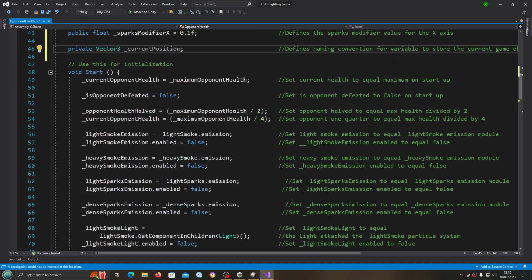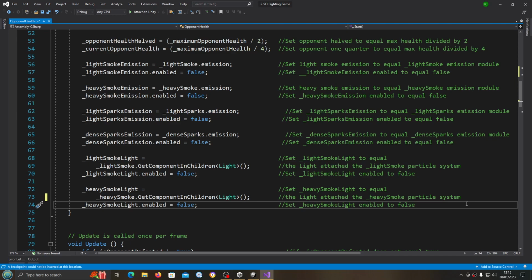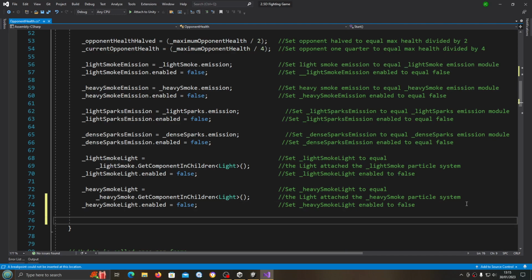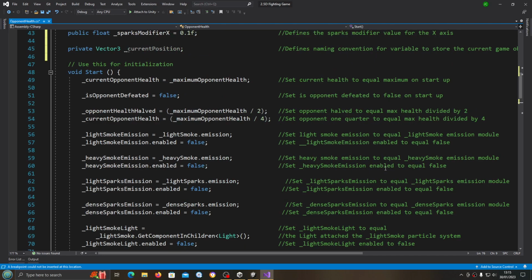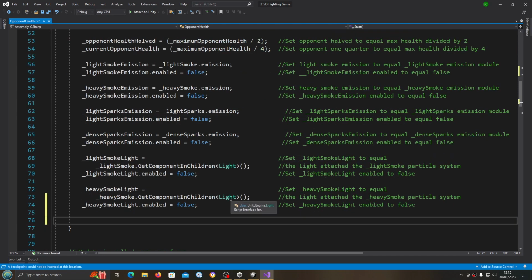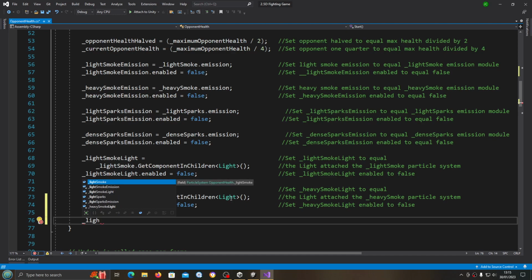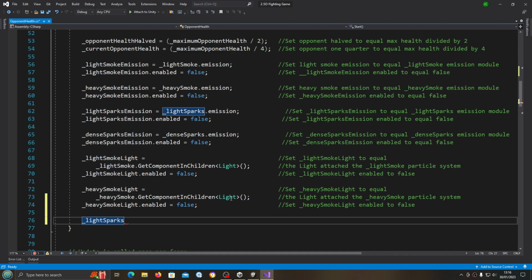And let's come down, and again I'm going to put this in the void Start. So I wasn't going to have these lines to begin with, but I think they should make life easier. So I'm just going to use _lightSparks.transform.localPosition, because I want these to be placed in the position relative to its parent game object, in this case the opponent.